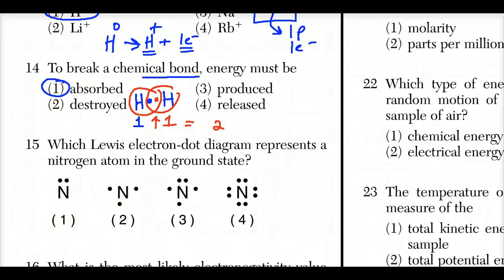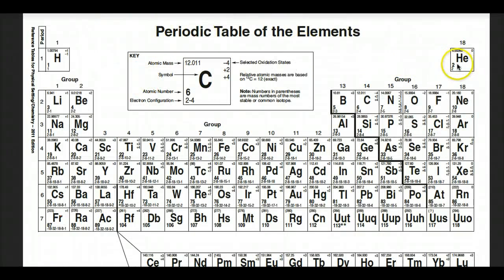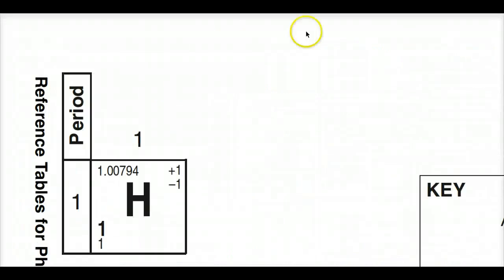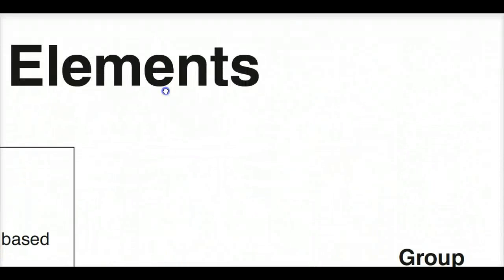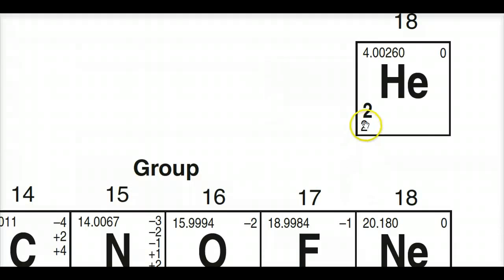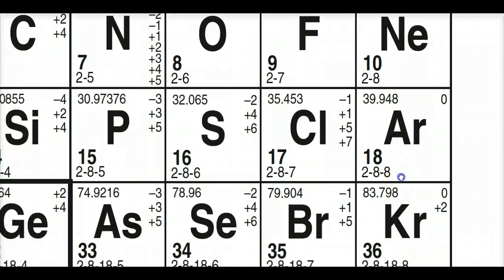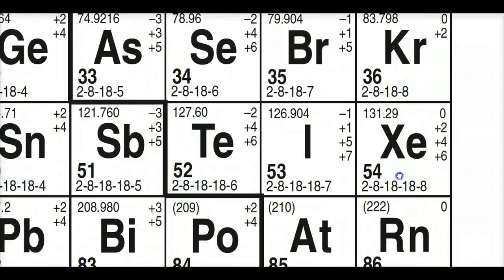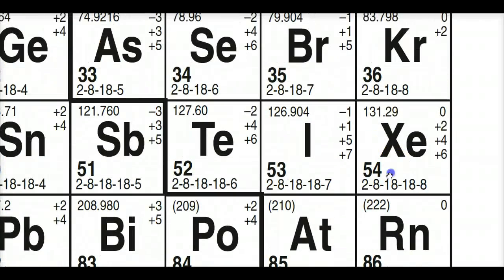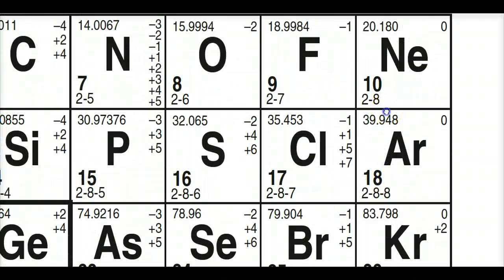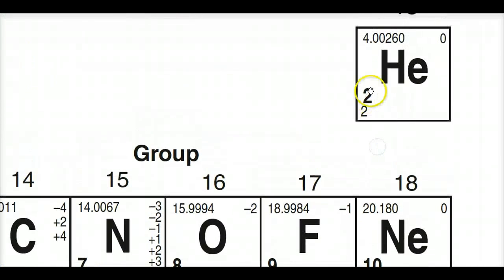And what does 2 look like? 2 looks like helium. Look, hydrogen has 1 valence. To fill the first energy level, you have to have 2. So if you zoom in and we go find our helium, its configuration is 2. And as we know, the noble gases have the most stable configurations because some of them even have filled energy levels. They have the configurations that are the most stable, the most desired. Okay? So 2 electrons fills the first energy level. That's a stable scenario. So clearly, hydrogen, when it bonds, is becoming stable.